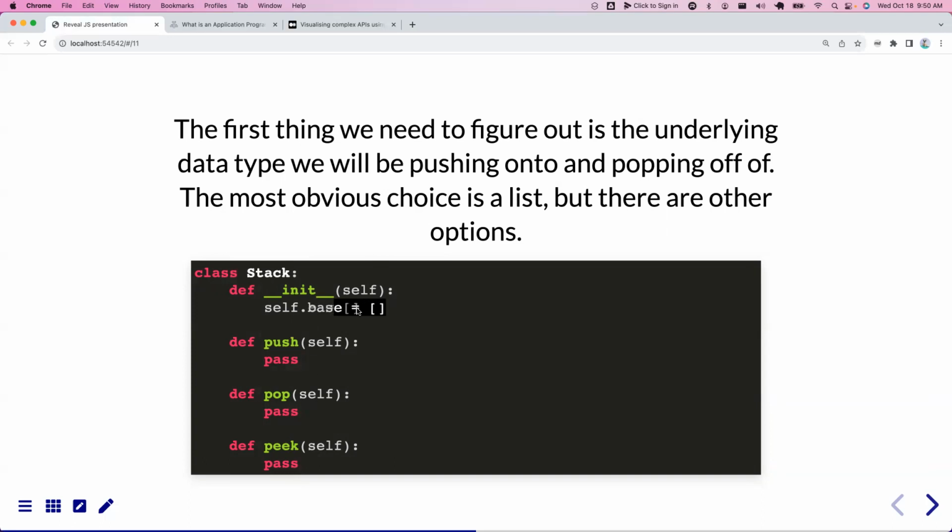We need some other data type to store the stuff in the stack, and in this case, we're using a list. If we were using Java or C, or if we traveled back in time to 1972, then we would use an array. So this is a good example of how these data structures get combined.